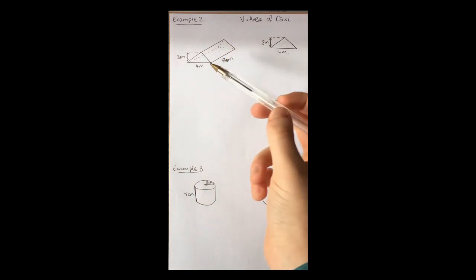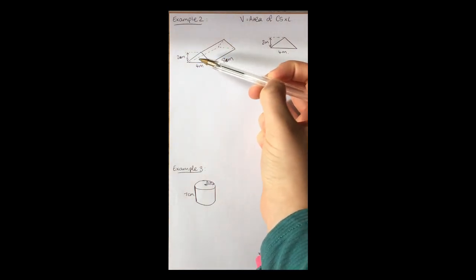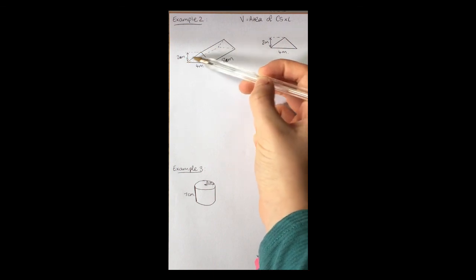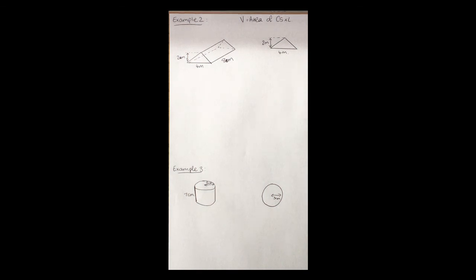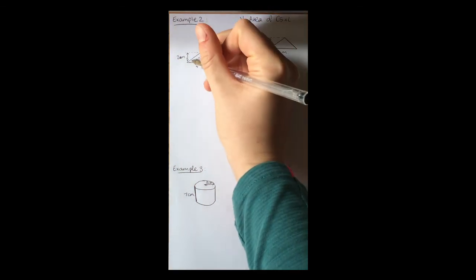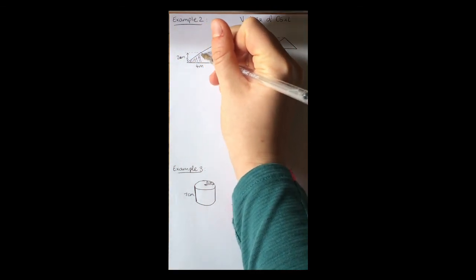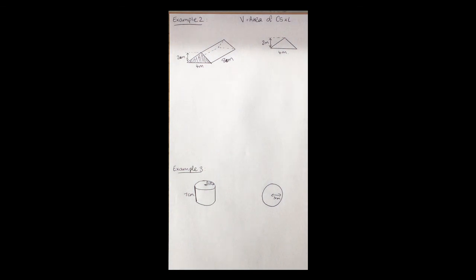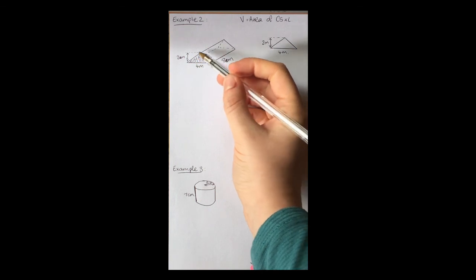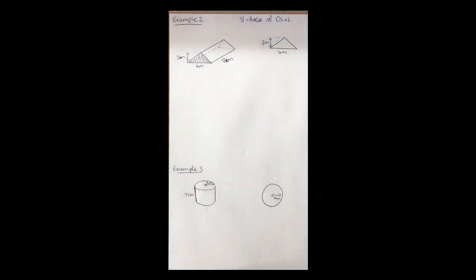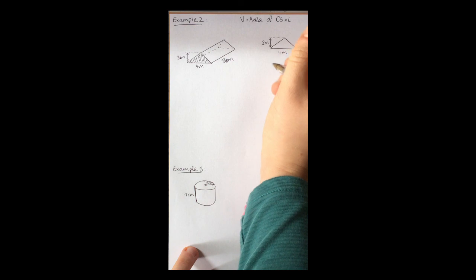Example 2 in the textbook, the prism looks slightly different. In this one, we have a triangular cross-section as opposed to the square or rectangle ones we've seen in example 1. So this here is our cross-section for this one. This triangle is why it is a triangular prism. This triangular face is projected backwards throughout the shape. This here is our triangle. This is the cross section.